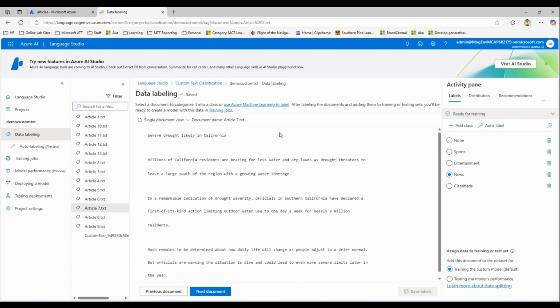Then you would save it, which I've just saved. You notice here it's saved. So now I've got the data labeled. The next thing we need to do is tell the system, okay, take this data that we've labeled, whether it's the training one or the testing, and we're going to build a training job. In that training job, it's only going to look at the ones identified as training to use to create the model. The testing will be used for the testing purpose.